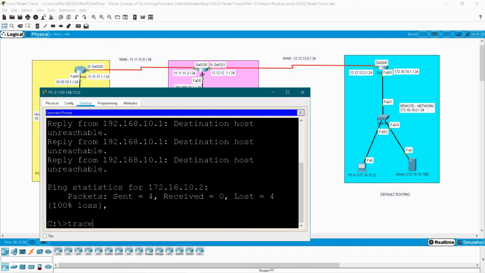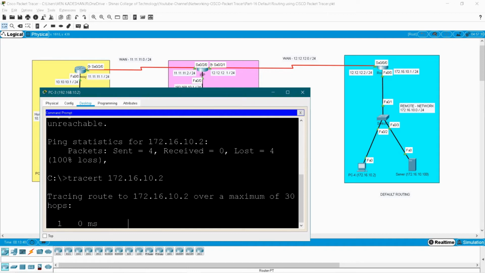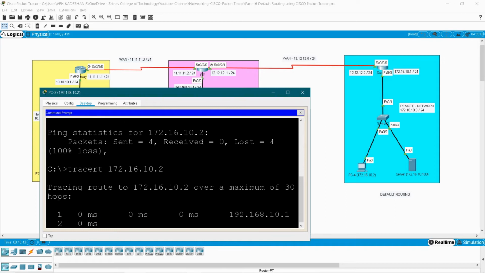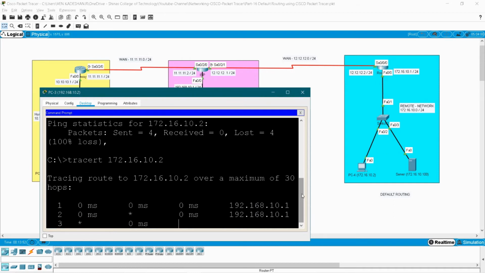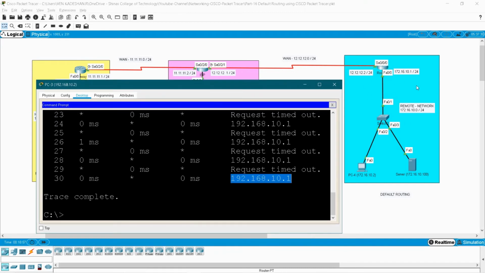Let me try with the tracert command, 172.16.10.2. Here also it will try to reach that destination, but after the gateway entry there is no route for this remote network, so it ends up in the gateway itself. So all the packets are dropped here. This network exists, but there is no route to it, so the packet is dropped both in the ISP router and in the gateway router.